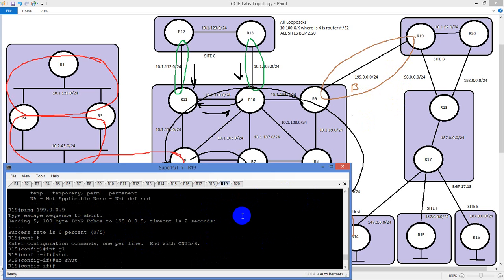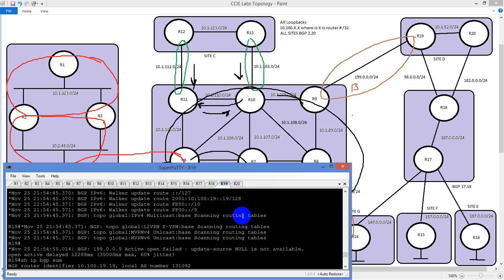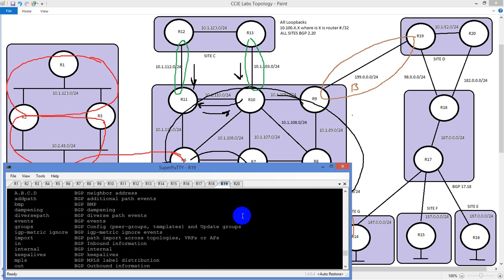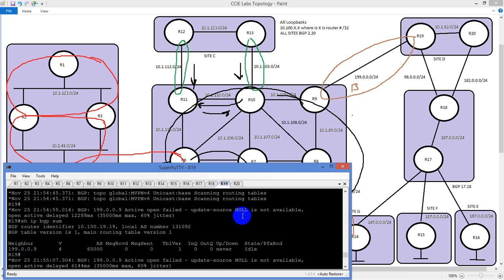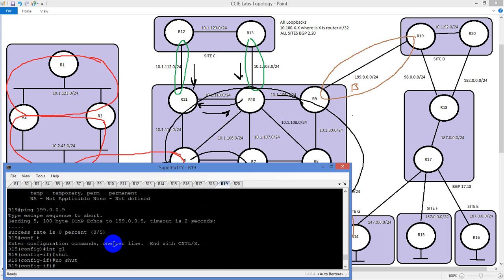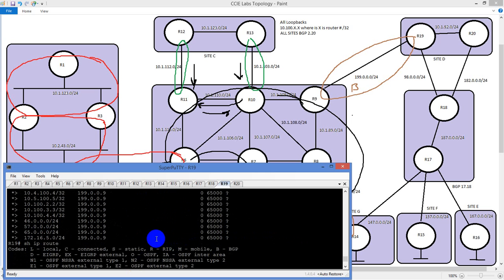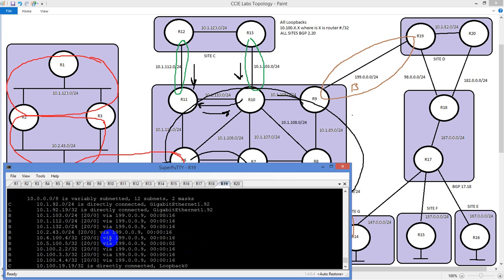Well, once it came back up, I went in here and did everything I could to get it operational, as you saw. And pretty much right after I finished the video, I went ahead and bounced the interface. And what do you know? The circuit comes up. I was like, are you kidding me? So yeah, well, it happens. So basically, it's up, it's operational, and then I did a show IP route, and I got a bunch of BGP routes in here.